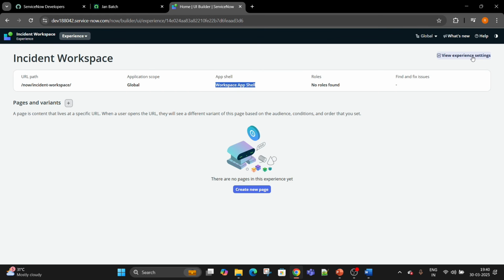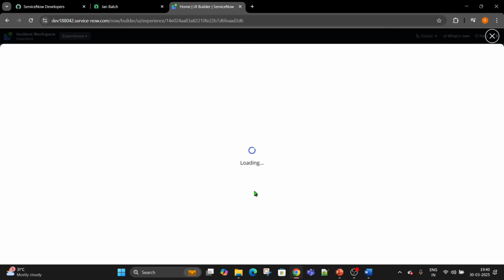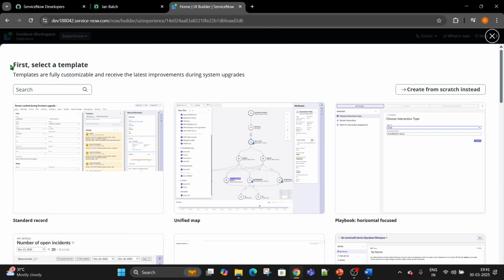Now, we have to add pages, guys, over here to start with our workspace, because workspace is primary, it's like a placeholder where you will put different pages. You have to create a page, and inside the page, you can add your component. So when you click on create page, ServiceNow will suggest you templates, guys.